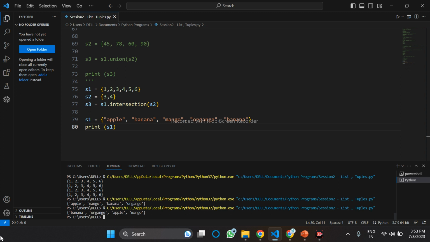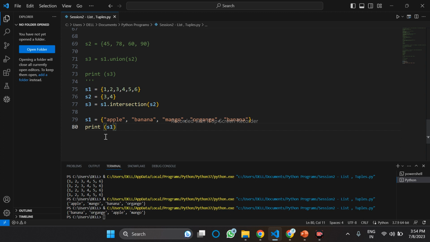Well, it has a few more features, guys. We can use difference as well. If you want to see, we can talk about difference. These are kinds of features of your sets that you can use.